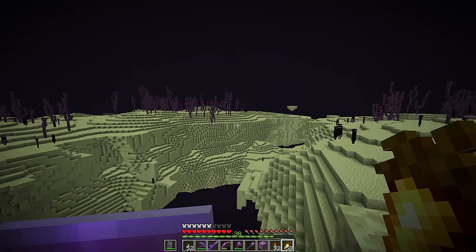But from here we need to head to the terrain that reaches 1024 on the negative X-axis, but zero on the Z-axis. And there we should find the location for gateway portal number two, which is going to be among these islands over here, I think.